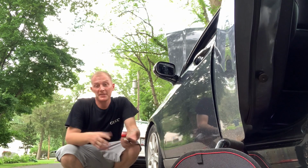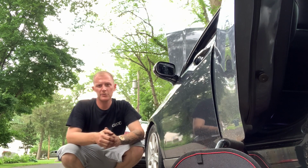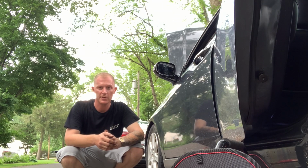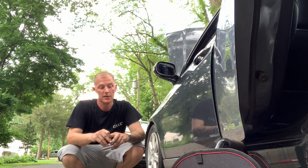Super simple mod, only about $10. It takes about an hour's worth of time to do both sides if you're pretty quick. About 2 hours if you're slow, an hour on each side, just depending on how fast you do it.